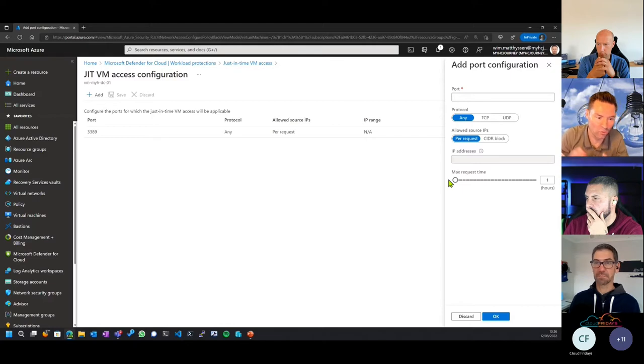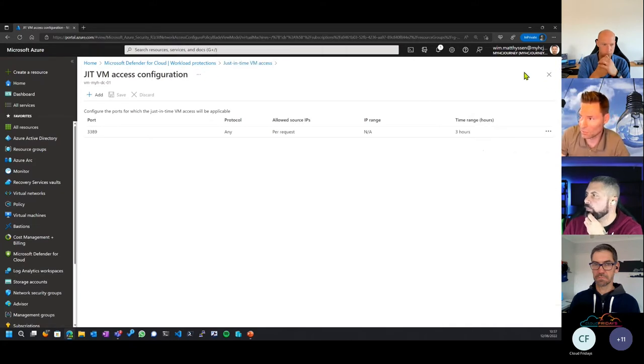And if I use JIT, it's mostly when a company doesn't have Azure AD Premium P2 where they can use PIM. So if a company doesn't have a P2, I try to use Microsoft Defender for Cloud, use JIT in combination. We can even use it with Bastion. We will talk about that a little bit later. So, and that's it. Let me close this one.